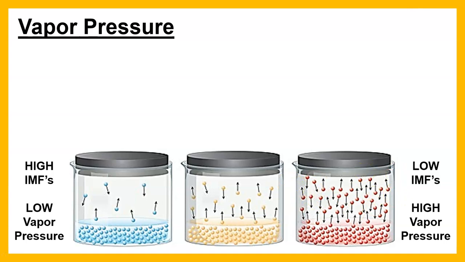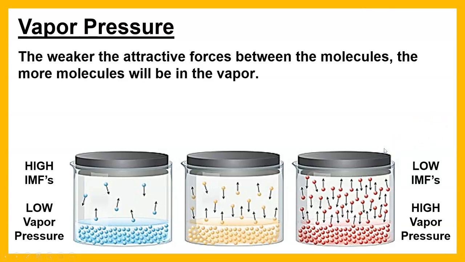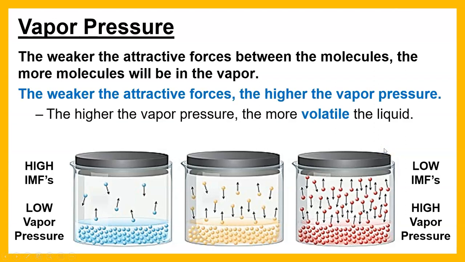They're inverses of each other, aren't they? If they are asking why something has a high vapor pressure, it's because there are low IMFs. If they ask why something has low vapor pressure, it's because it has high IMFs. If there's not much keeping them near each other in a liquid phase, they're not going to stay that way, right? They're going to be going into that gas phase. This one here in red, we would say is more volatile.